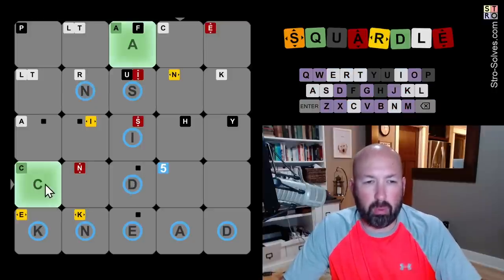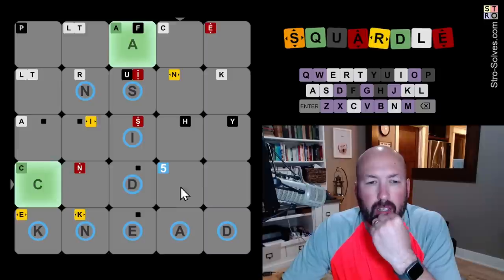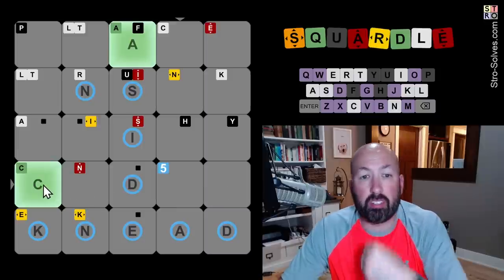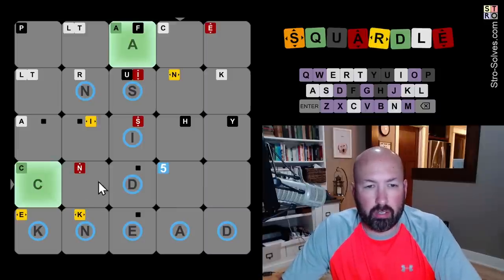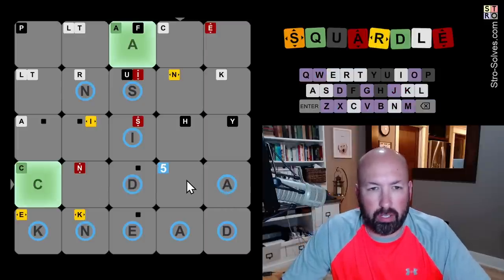Now N here might be good. We've got an N in the column and in the row. Of course, I'm thinking N down here, so it's not necessarily N there. But that's a possibility at least. Let's see. So if this is a D, what do we want to do for this fourth row and column? Something that ends in an A would be good. So something, we don't need the C. We've already got the C. So something with a D third and an A fifth is what I want to guess.